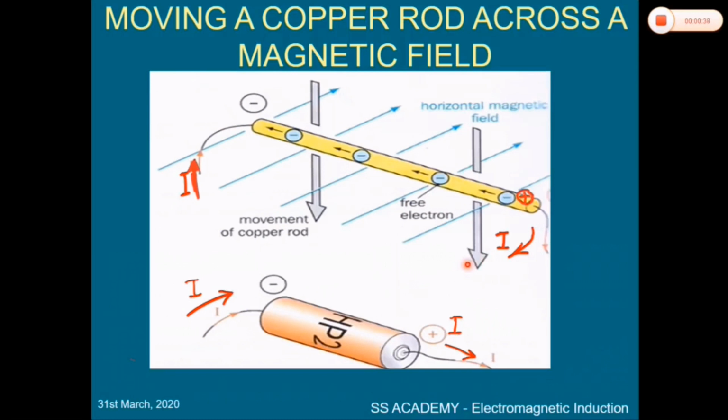The induced voltage causes a current to flow through the circuit, which will be indicated by the flick of the ammeter. The induced voltage is a source of electrical energy, that is an EMF. So it will behave like a cell, right? One end is negative and the other end is positively charged. Now the key point here is to note that an EMF is induced when a conductor is moving in a magnetic field like this, even if there is not a complete circuit for a current to flow.